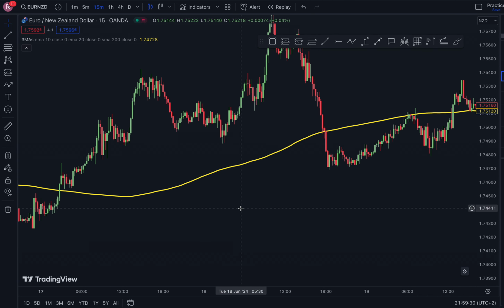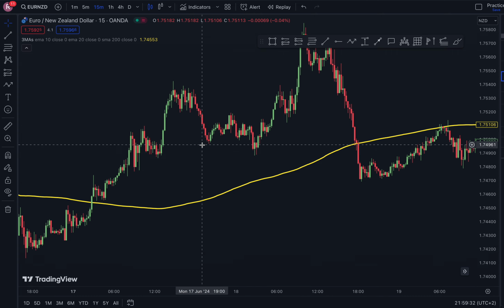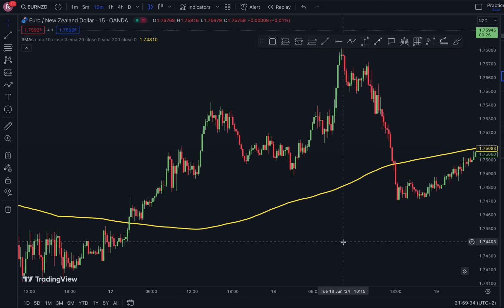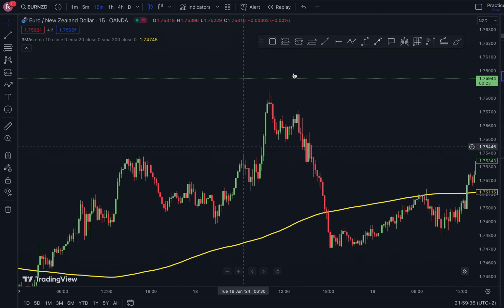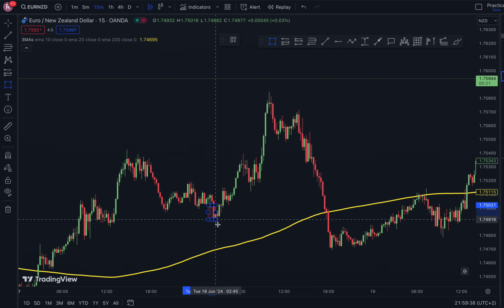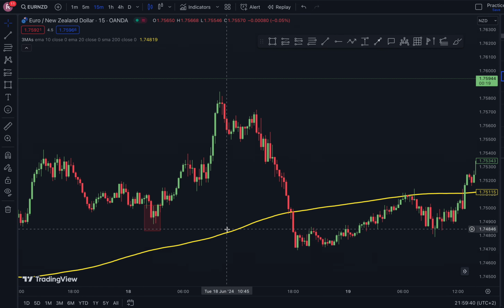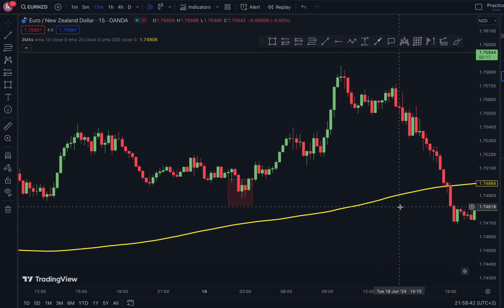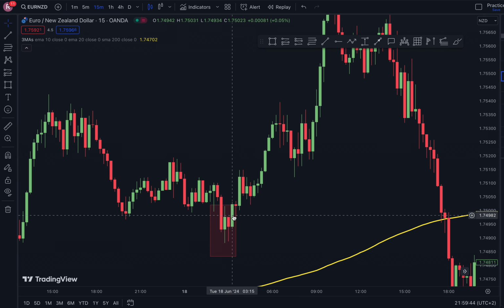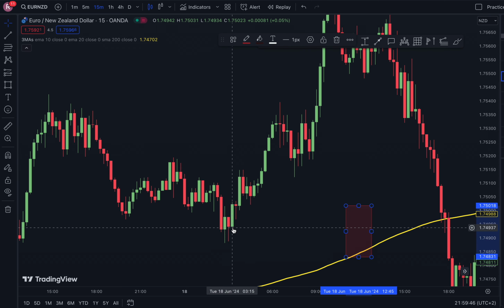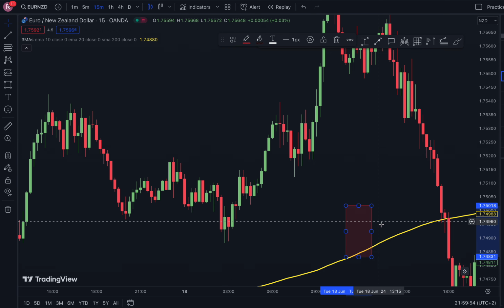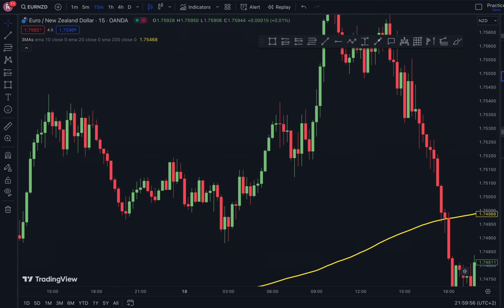Now let's say price is above our EMA. Let's look for more examples. You can see right here we have an engulfing candle. How can you tell? You can see that the green candle overlaps the red candle. It engulfs it. It closes above it, meaning that the buy pressure is high. Therefore, we need to take a buy.